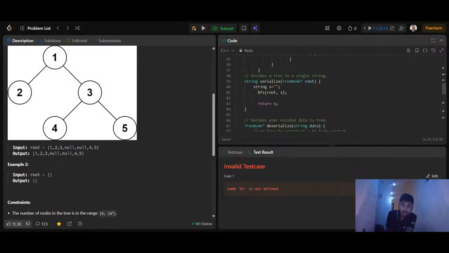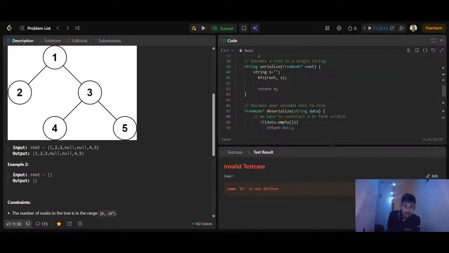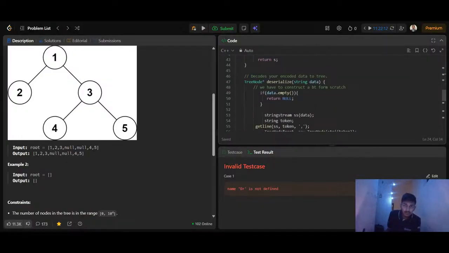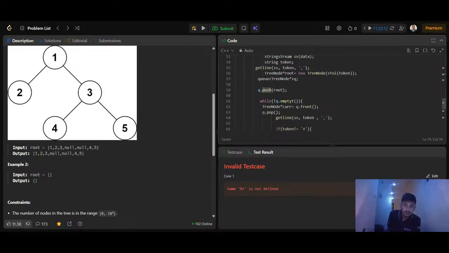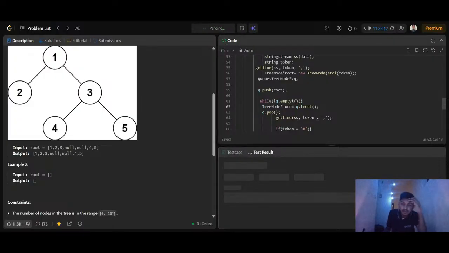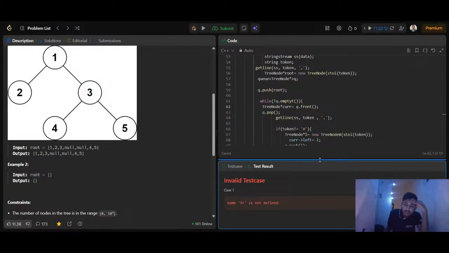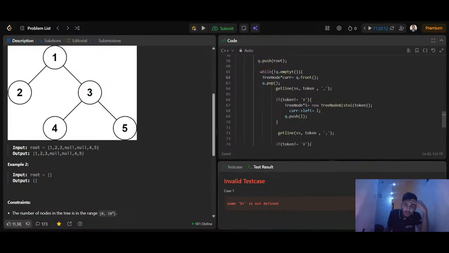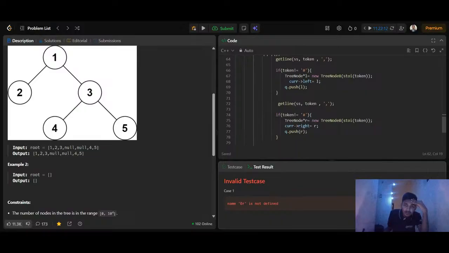Okay, our tree node return variables data string, tree node. Okay, here O is capital. Tree node, here nothing is capital. It should work now, I think. Why is this getting tree node of tree node R?